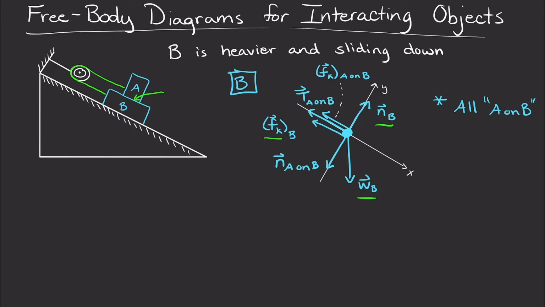Okay, so as you pull A, the tension in the cable is going to pull on B. As you move B across A or A across B, there's going to be friction. And then since they're on top of each other, there's going to be a normal force. So those are all forces from A onto B. And so all of these forces are going to be part of our action-reaction pairs between the two objects, A and B. So now I'll draw the free body diagram for object A.